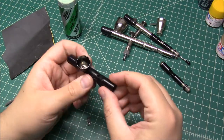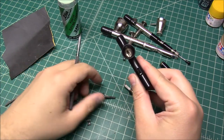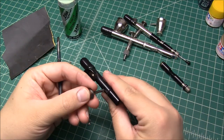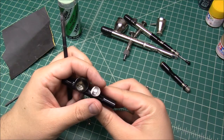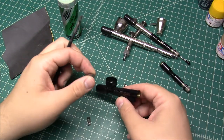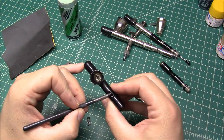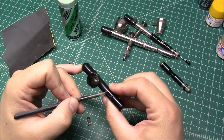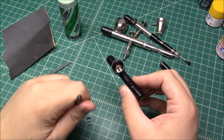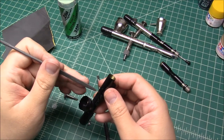The first one you need to look at is the trigger slot. Now, with Badger triggers, they're all pretty much the same. The high roller works on all of them, which is what this is. You have quite a bit of movement. Now I'm not doing anything besides twisting that. You can twist it just enough to where you catch a corner of the trigger, which is a sharp corner, on one of the ends or edges of the trigger slot. And if the trigger slot is really rough, it can make your trigger action very jagged, which is what the 100 was.